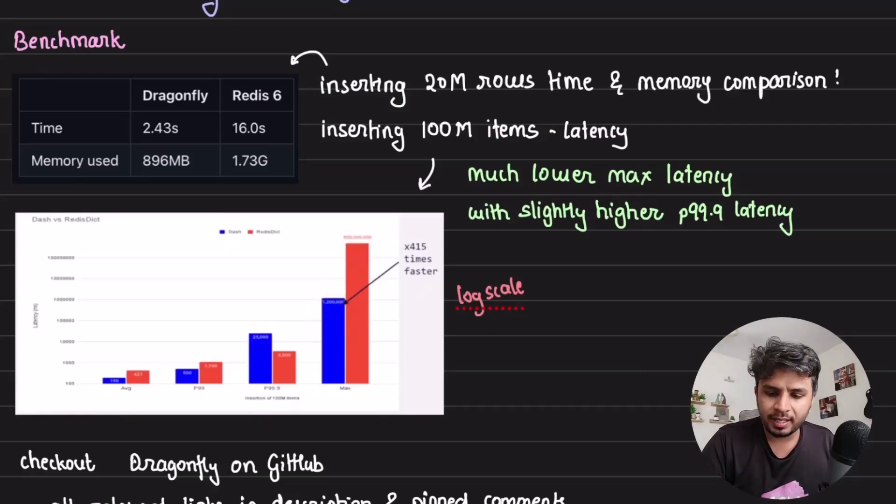That anomaly is at P99.9 because this is where there is a slight anomaly that comes in and this happens because every 1000 insertions your segment split happens. But what is being traded off here is the fact that you would have much lesser max latency by trading off slightly higher P99.9 latency.